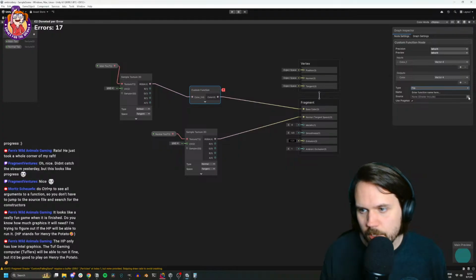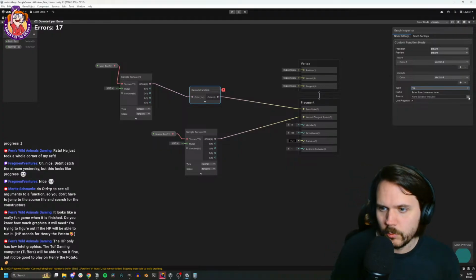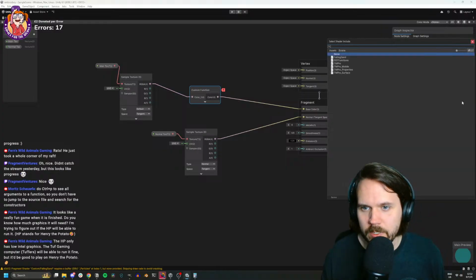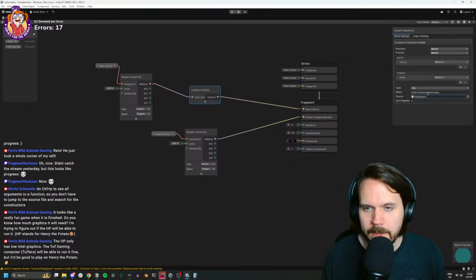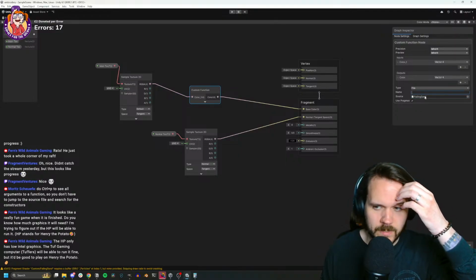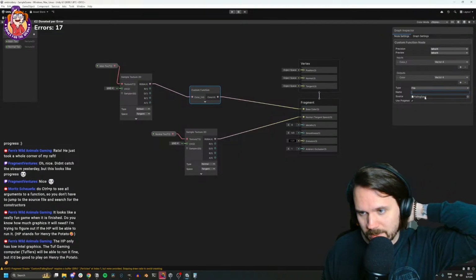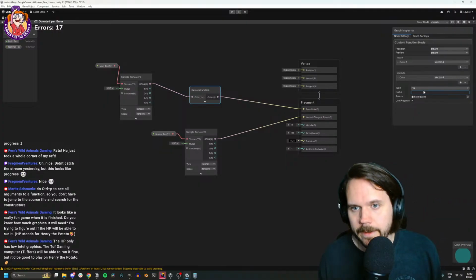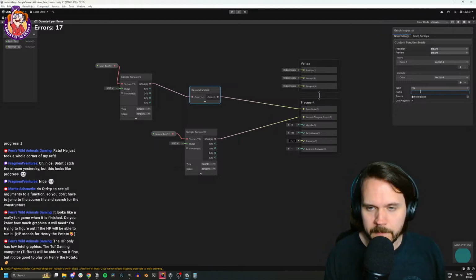The HP only has low Intel graphics. The tough gaming computer will be able to run it fine, but it'd be good to play on Henry the Potato. Yeah, it definitely would. That'll be the goal. We'll try and get that. I can't make any promises for Game Jam, but we'll try. This game is going to be most likely CPU bound, meaning the graphics card's not quite as important as the CPU on it. But yeah, we'll see how we can get it working.